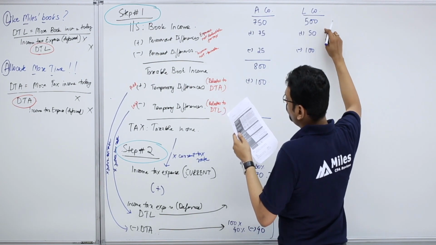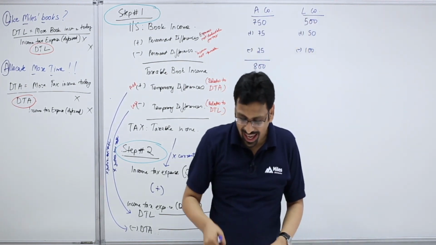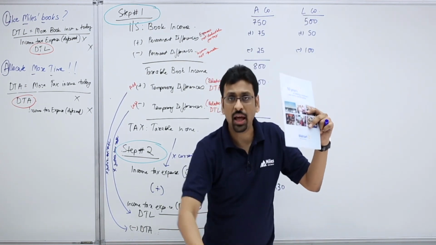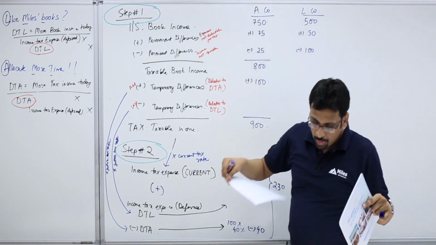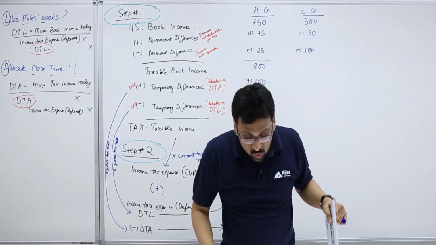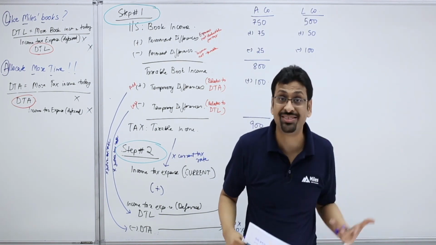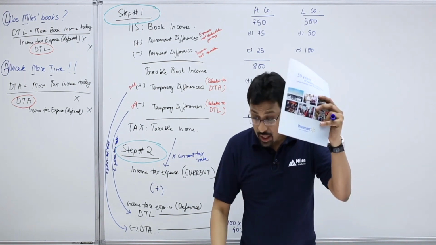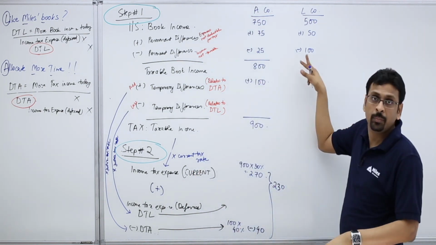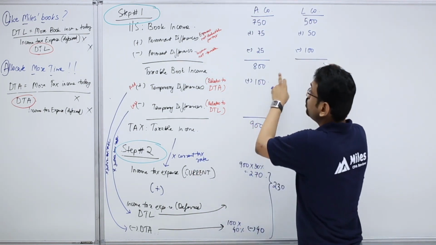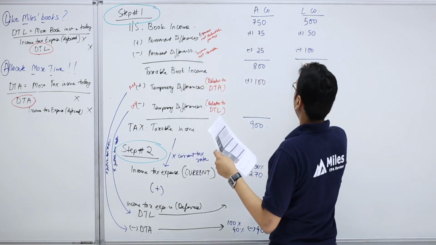So this plus 50 was due to the life insurance premium that they had paid out, which was an expense here, not allowed on the tax books, so it's added back. The minus permanent difference was due to life insurance proceeds that they had received when one of the officers died. That's income on the book side, but not income on your tax books. So subtract it, minus 100. This gets you to the taxable portion of your book income, which is 450.